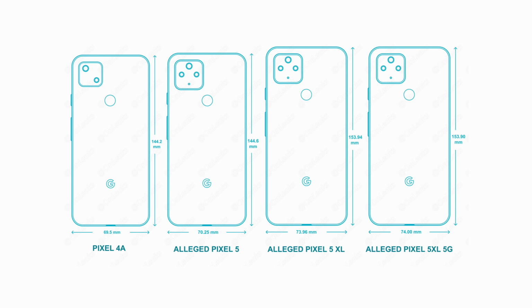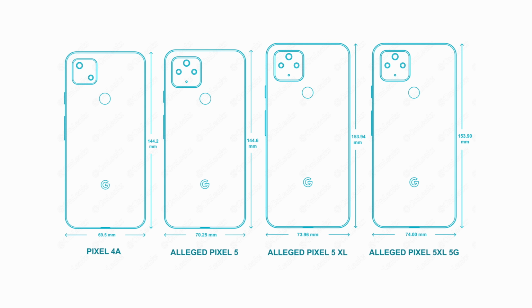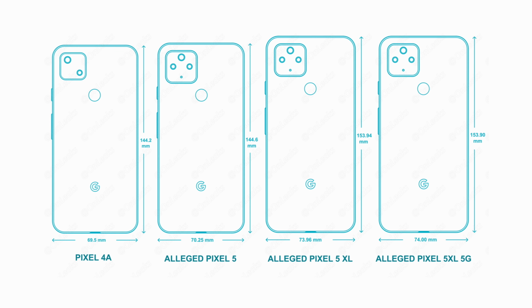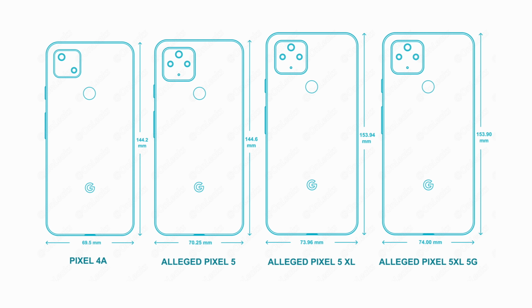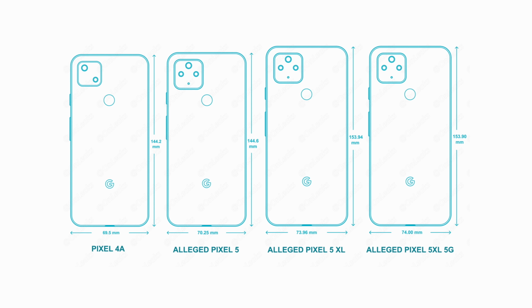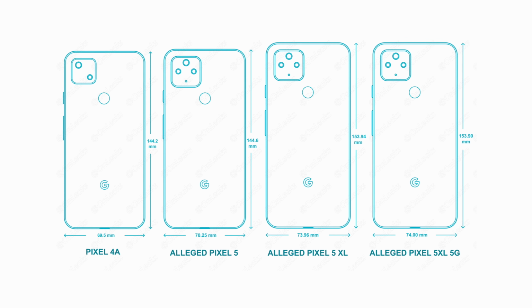But from left to right, you can see that it has a Pixel 4a with one camera, a Pixel 5, which has two cameras, and then on the right, two devices, one of which is a Pixel 4a 5G, which also has two cameras, and the other a canceled 4a XL. That's a huge bummer that there's only two cameras and not three. I really want an ultra wide camera. Now, interestingly enough, the Pixel 5 will be smaller than a Pixel 4a 5G, but this isn't unusual. The iPhone 11 Pro is smaller than the lower price iPhone 11.